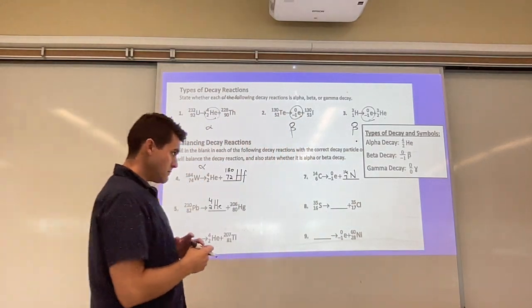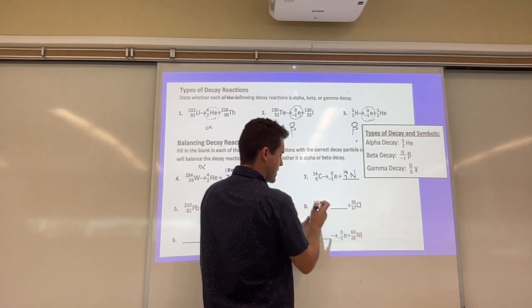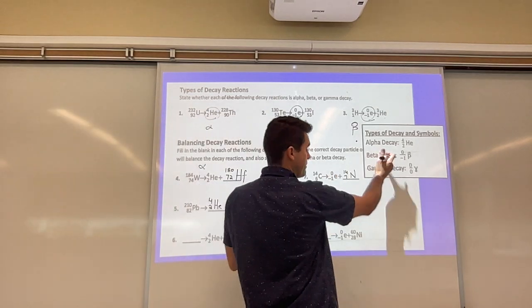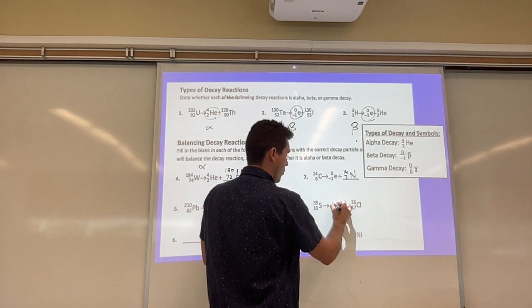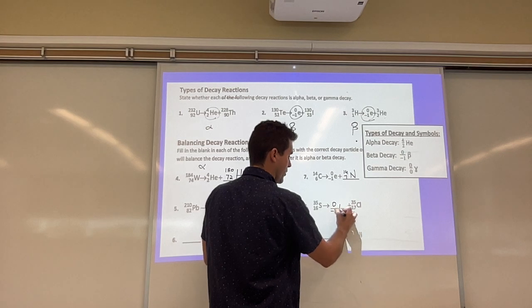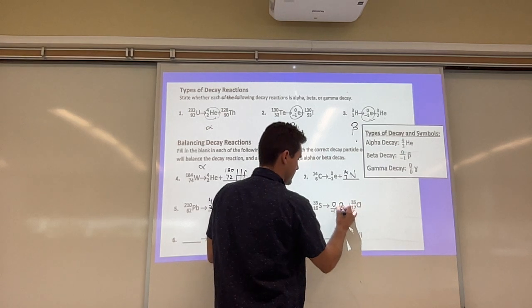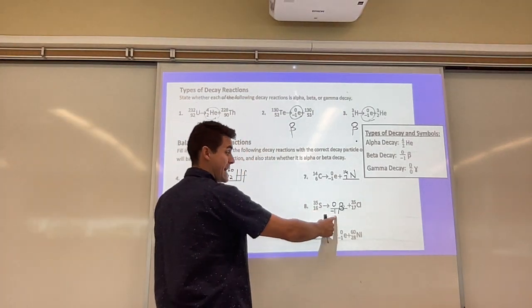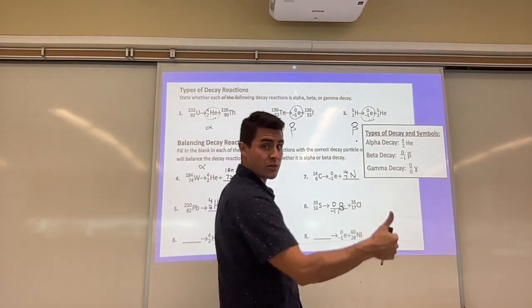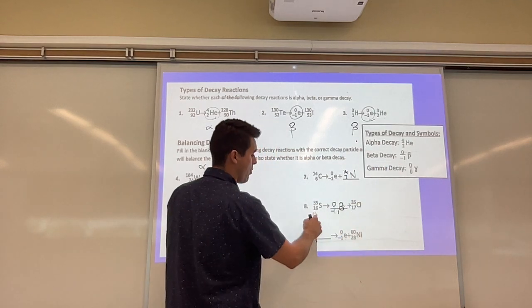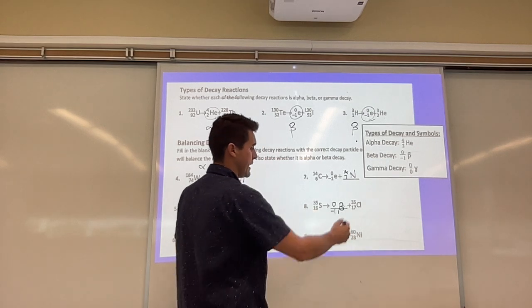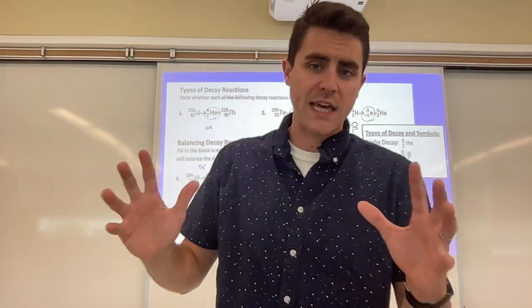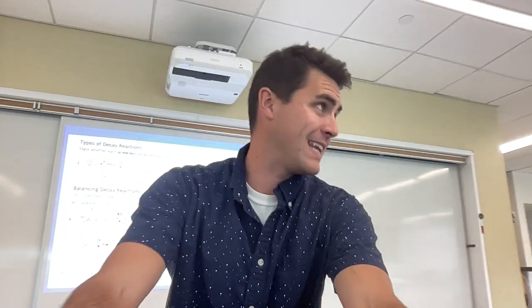Let's look at number eight. Number eight, I see that there's a change in protons, but there's no change in number of mass carrying particles. That means I'm probably looking at beta decay. Let's go ahead and put our negative one for our charge carrier. We'll put a beta particle. Yeah, beta particle like this, beta right here, and then we'll go check it out. I've got 16 protons, but a negative charge carrier is emitted from a neutron, which is going to increase my protons by one. I go from 16 to 17 protons. We've got chlorine 35. Folks, this is how we do nuclear decay series and nuclear decay problems with alpha, beta, and gamma.